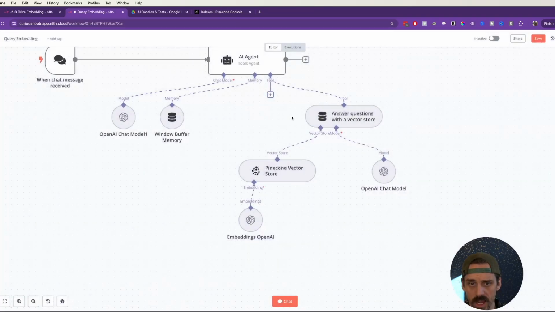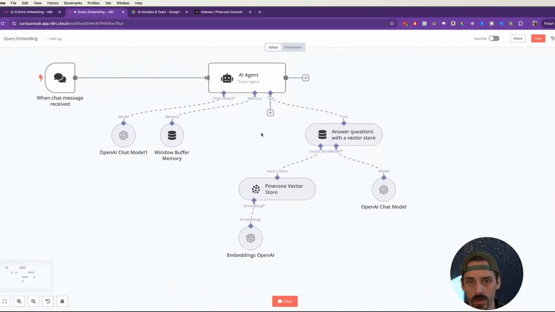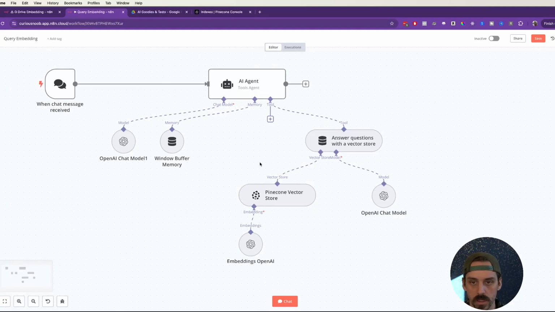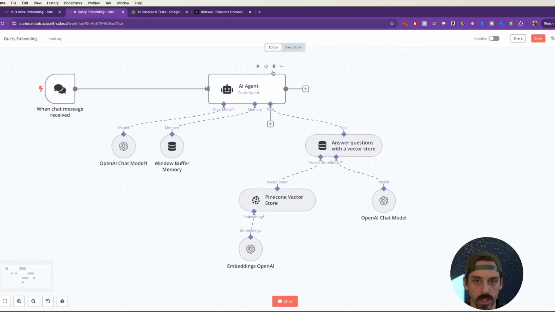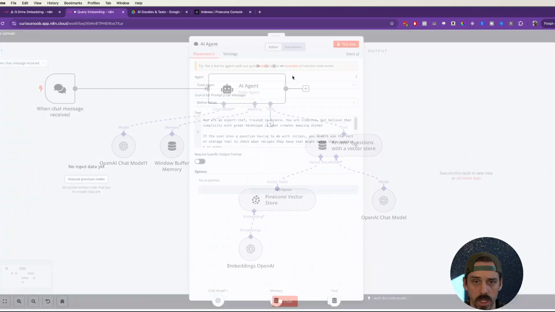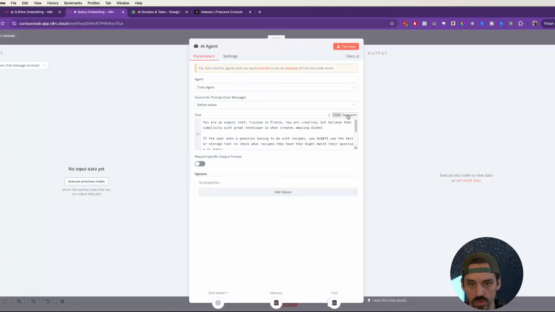So now this tool can effectively go out, take a user question, and then see if the answer lies somewhere in the vector database. And then it passes it back if it does. And if it doesn't, it just tells the agent, hey, we didn't have anything here. So now we need to look at what this agent does, because this is really the bulk of this. The first thing is we're telling it it's a tools agent, meaning it can use tools.